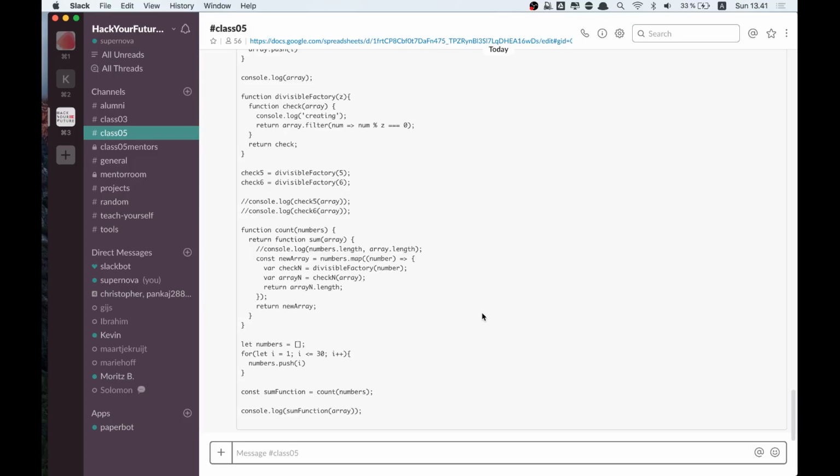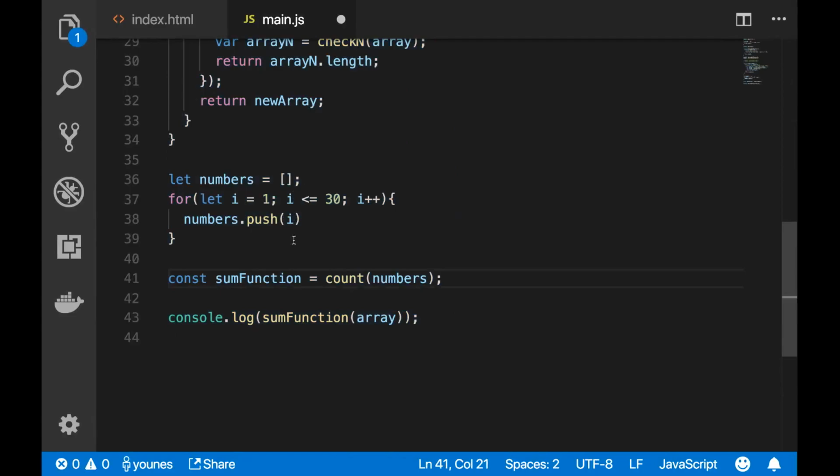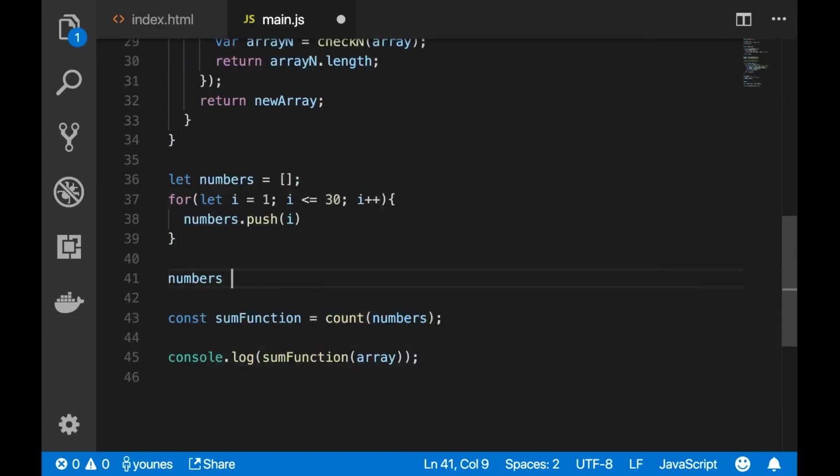We could build a YouTube counter, but it would just take time to connect to the YouTube API and fetch videos. So instead of generating numbers here, we could do numbers equal getYouTubeViews, and here it would be a promise inside it.